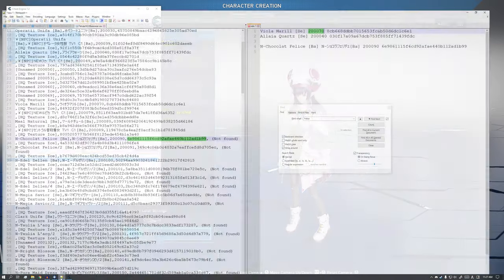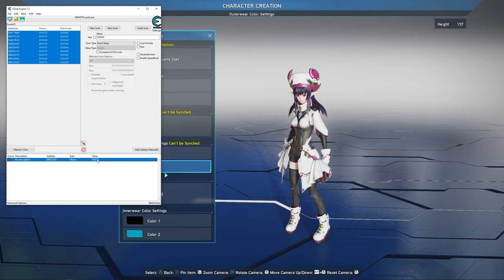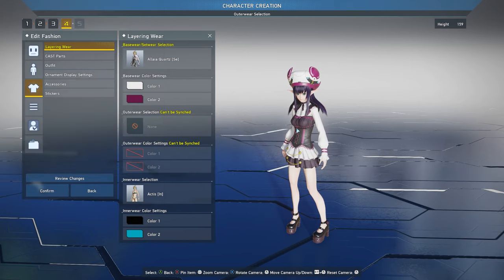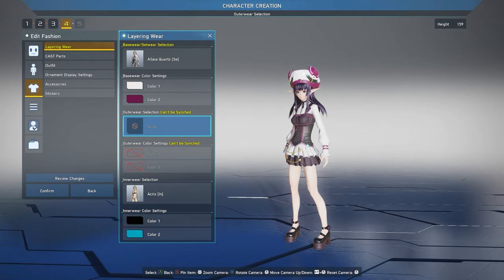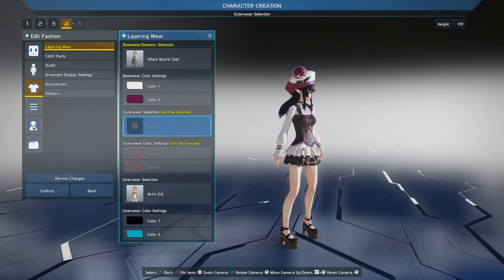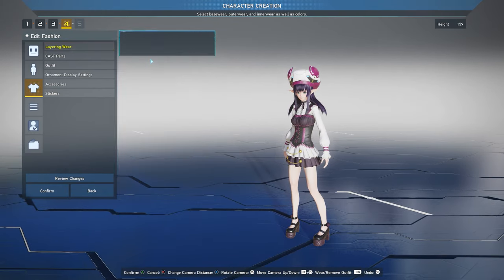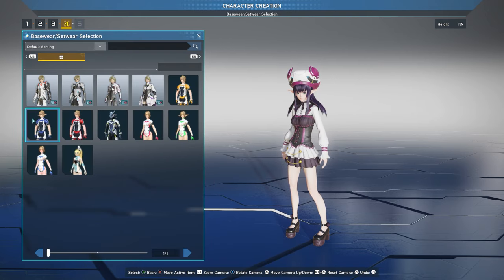Now we can switch back to our file list, and I have the chocolate fleece already copied over. We can take the ID, which is 200090, copy that, go back to Cheat Engine, double click, paste it in for the value, enter, and as you can see, this is not an outfit that is available within the character creator itself. However, since the ICE is there and we changed the value that it's actually looking for, it will automatically load it in. Now you will see I have the layer wear here. It didn't change that. If you're in the selection itself, it won't actually change it and it doesn't show up properly inside the selection itself.